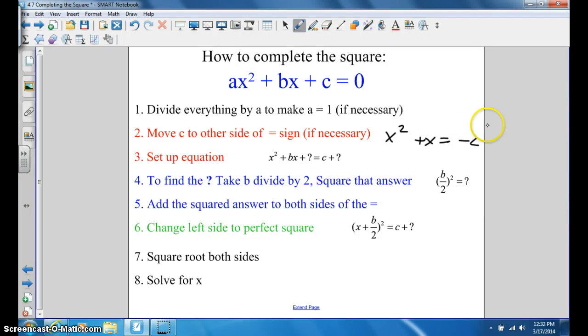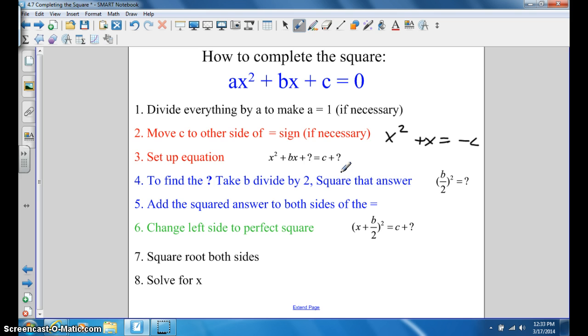So if we look at our general formula here, we would have x squared plus bx on one side, and then we have to subtract c from each side, so we get the x terms by themselves, and that equals negative c. Then we need to set up an equation that looks something like this. We have x squared plus bx plus something, which is what we need to find, which is what we did in our last slide, equals negative c plus something, because whatever you do to one side, you have to do to the other.